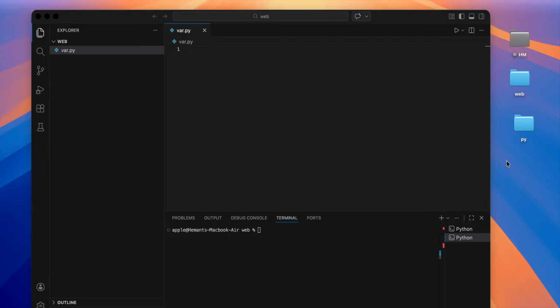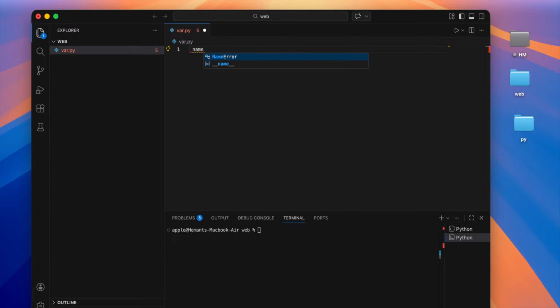There are different types of variables we can create based on either the business requirement or how things are required for building the respective application. A variable can be created using an assignment operator in Python, right? Let's say you want to create a variable name which will store a name.